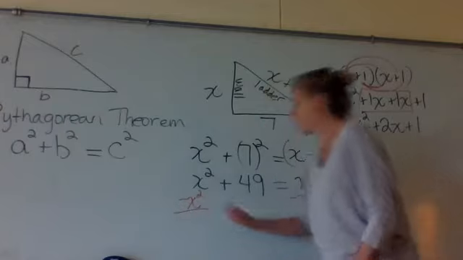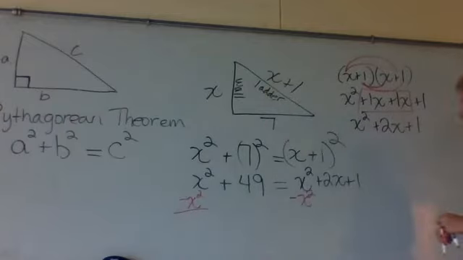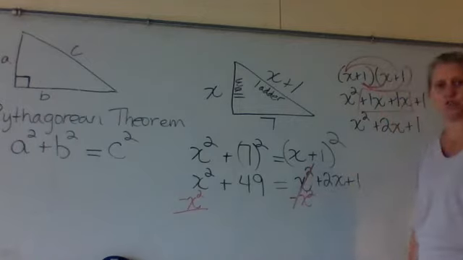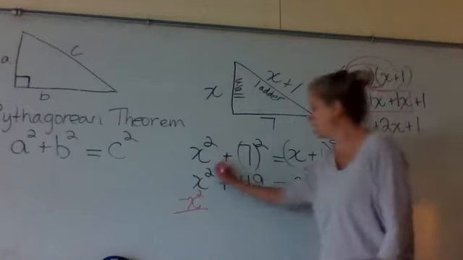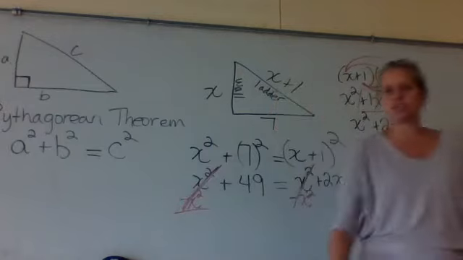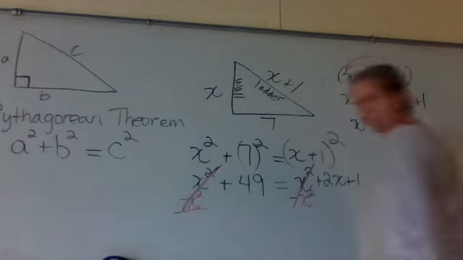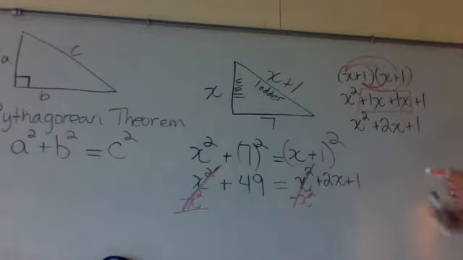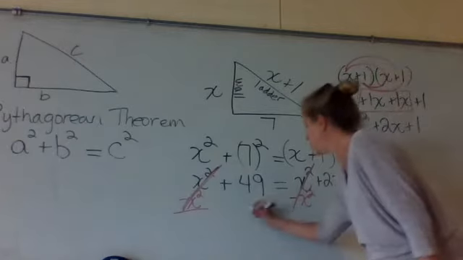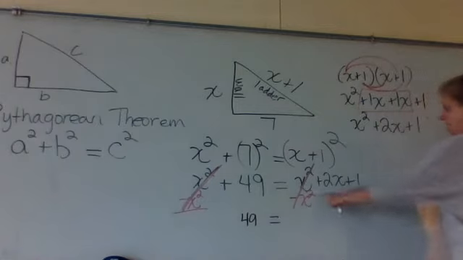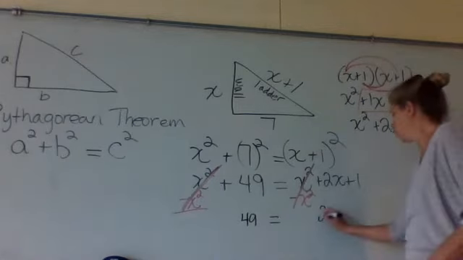But here's what happens. If I subtract that, so I canceled it there, which is what I was trying to do. But look what happens over here. It also cancels your x squared out over there because you had x squared minus x squared. So you have no x squareds left. So let's write out what we do have left. I've still got the 49 here. On the right side, all I have is 2x plus 1.